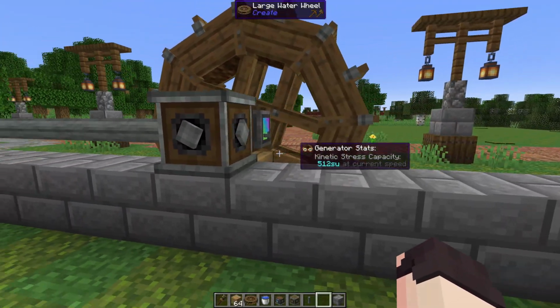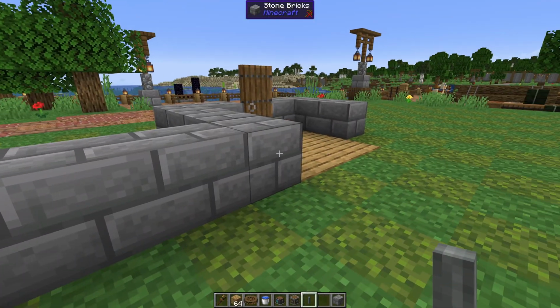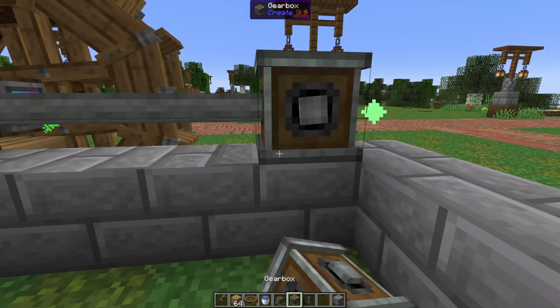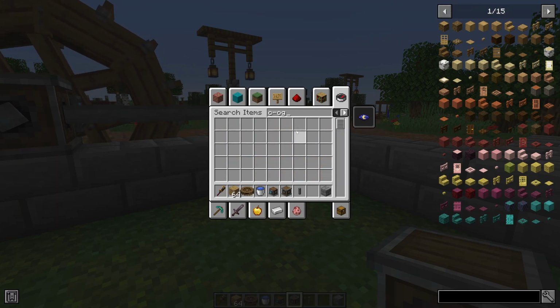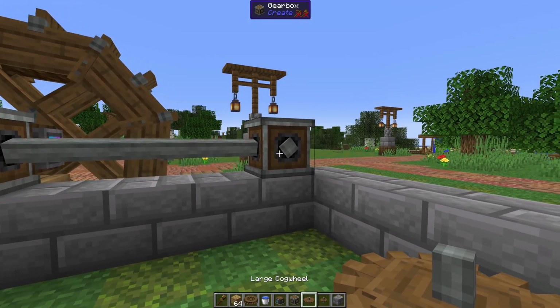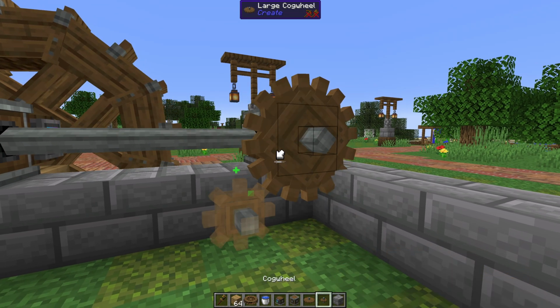Now for the next part, we need to increase the rotation speed as some of our machines, such as the mixer, will require at least 32 RPM. So I will use some shafts and then a gearbox to bring some rotation over to this area. We will be using alternating cogs to speed up our rotation. A large cog touching a small cog will double the speed of the shaft. So starting with 4 RPM, we can eventually get up to 32 RPM.